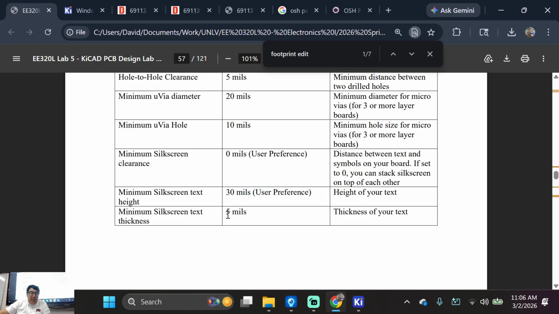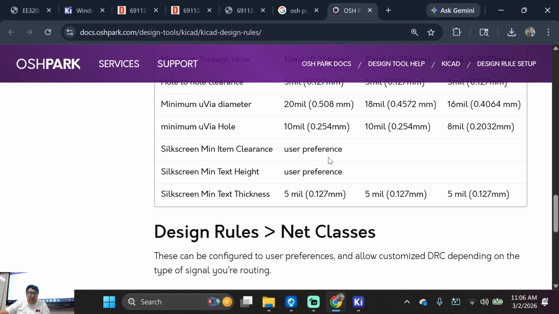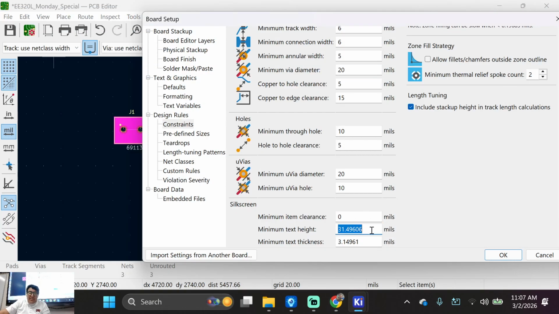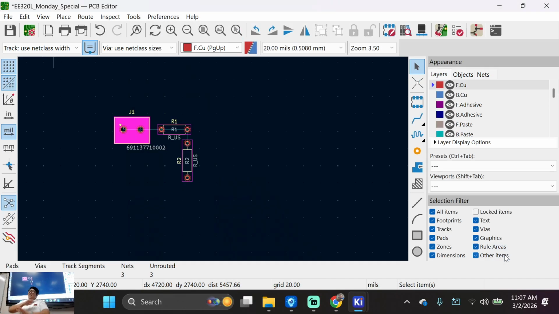And then text thickness. Let me just check if this was a fabrication rule. User preference, user preference. Oshpark says you need to say 5 mils, okay? So I'm going to do this. 30 and then 5. Easy. That's the hardest part of the lab, okay? Right after that, you're done. You can start designing, be my guest. It will bark at you, and it'll force you to design in a certain way that Oshpark wants you to design. Okay?